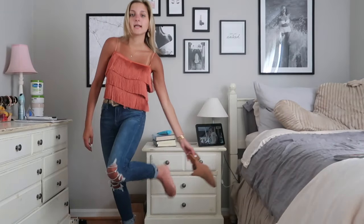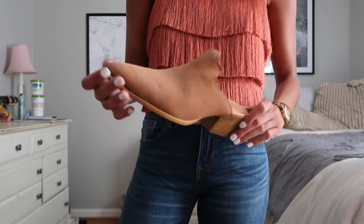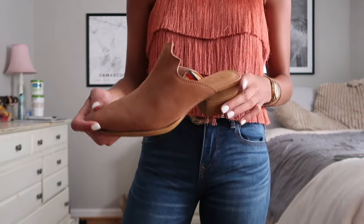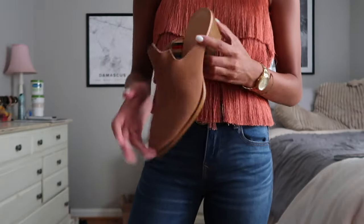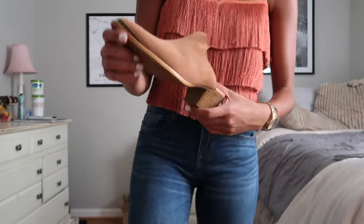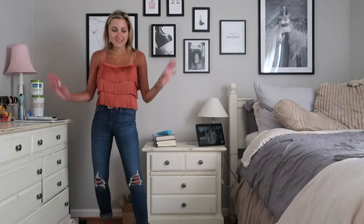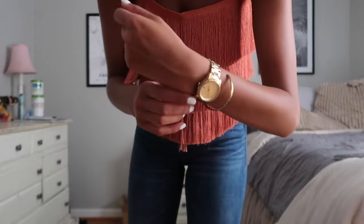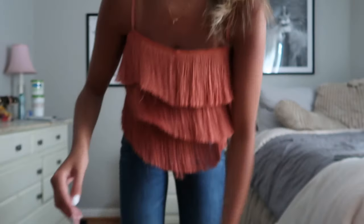These jeans are old — I get questions about these all the time, but sadly they are a year old so they're no longer in stock. My shoes today are from Dingo, which is a western wear brand. I did a collaboration with them on my blog on Monday and got a couple other pairs of shoes from them — they have western boots, mules, shoes like that. I like these because they have that little gold plating along the front, but they don't look super western at all — they're kind of like a classic mule, modern chic. They are available on Amazon and I'll have them linked below. I'm wearing my Fossil watch, my Mantra band, and gold hoops from Walmart. Just a chill outfit for this evening.